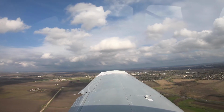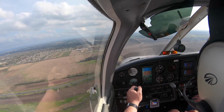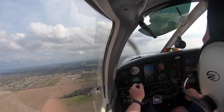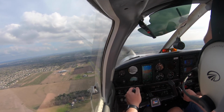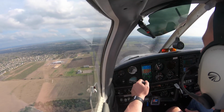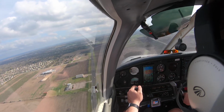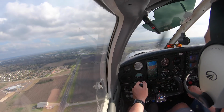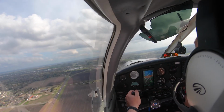Passing traffic, 750. We're 5 miles out. Pitch for speed, power for altitude, on a left downwind. Don't depend on that trim too much. Set it and forget it. Let's put in one more notch of flaps, shall we? There we go. And hand on the throttle so we can pitch for speed, power for altitude. Let's pull some of that. We're at 500 feet AGL. We've got some altitude. Push that nose down. I promise, I don't want to get too high.